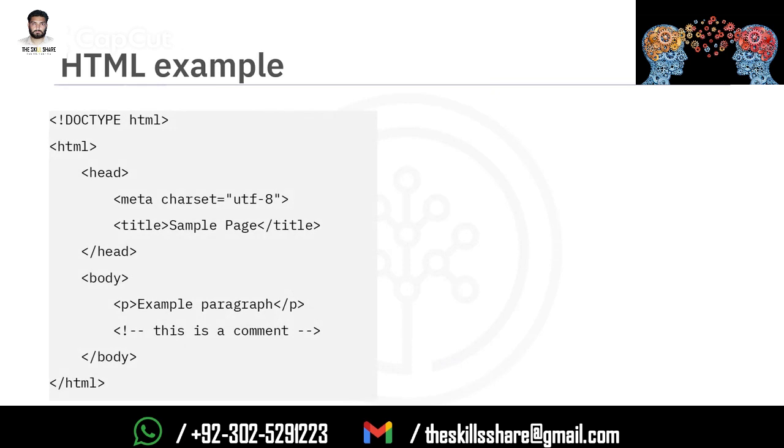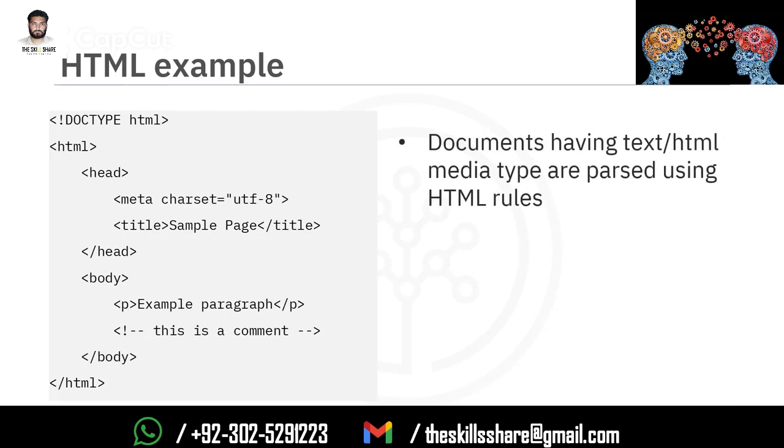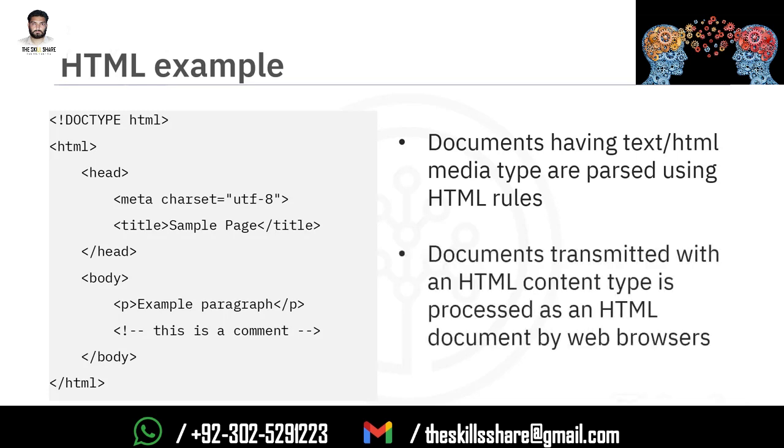Here is an example of a document that conforms to the syntax of HTML5. Documents that have the text/html media type are parsed using HTML rules. If a document is transmitted with an HTML content type, such as text/html, it is processed as an HTML document by web browsers. This example uses the following elements.